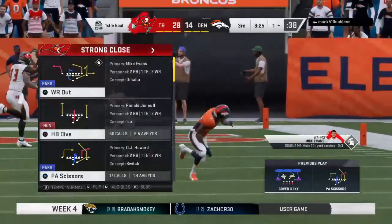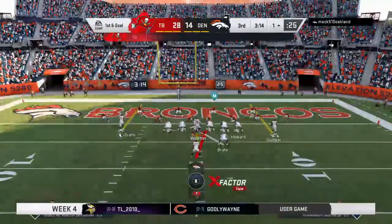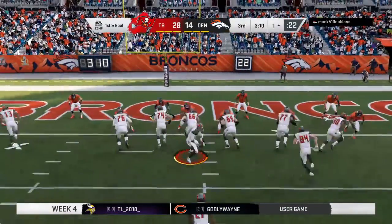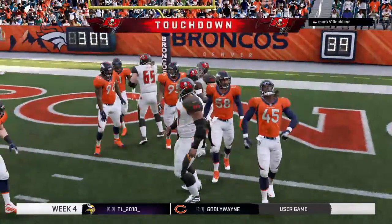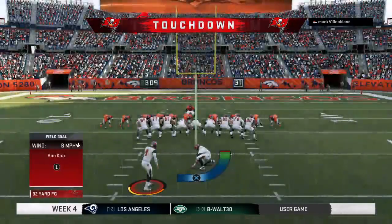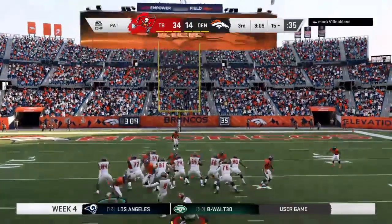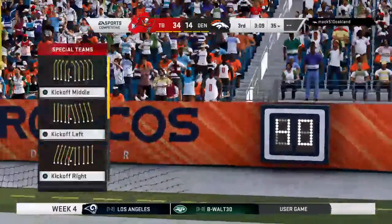As a general rule, offensive linemen like to know where their quarterback's going to be when he's setting up to throw the football. But sometimes they just have to get on the run, get on the move. He was able to do that on that play and picks up. And he'll take it into the end zone. Touchdown, Tampa Bay. Ronald Jones, his 10th touchdown of the season, 2nd of the game, as the Buccaneers tack on to their lead. And it's no good.